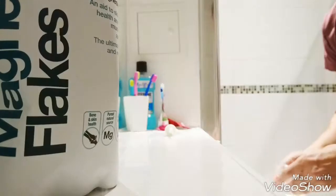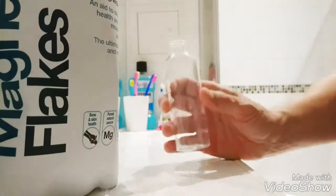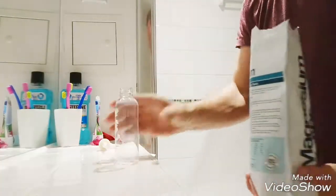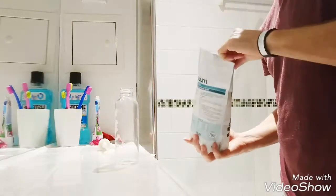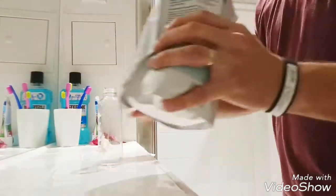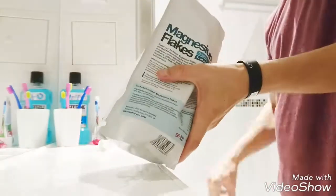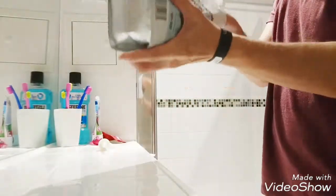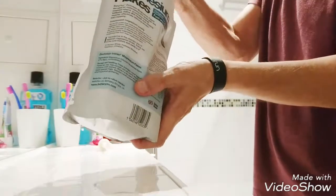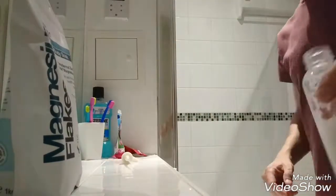I'm going to try to get as many little flakes as I possibly can. Sorry if you can't see this. Okay. In this tiny little bottle. I've never done it before, so wish me luck. Okay, that's sort of doing the trick. Getting some in there now. Okay, I don't know what happened there, the video cut out.